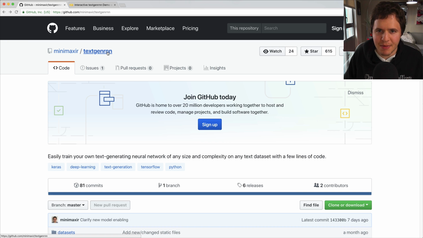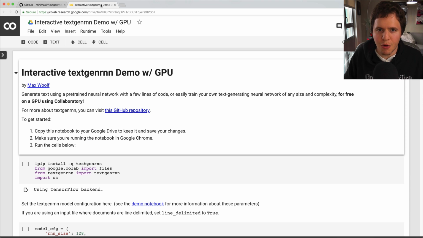This is a Python package called textgenrnn. It's open source on GitHub. You can download it if you want. You can fork it if you want. But an interesting application of textgenrnn is that I made a notebook which allows you to use textgenrnn to train your own neural network that will perform a lot better than the old tutorials, which just try to copy it but don't really add that much. I spent a lot of time improving the algorithm and improving the training, and results are very good.